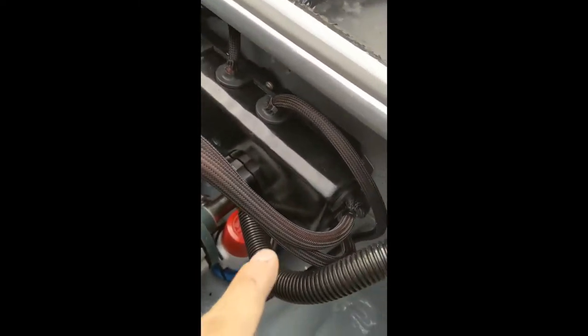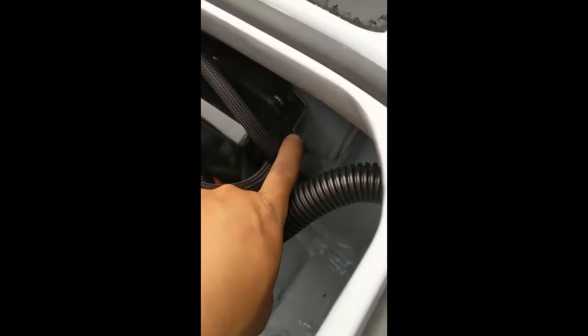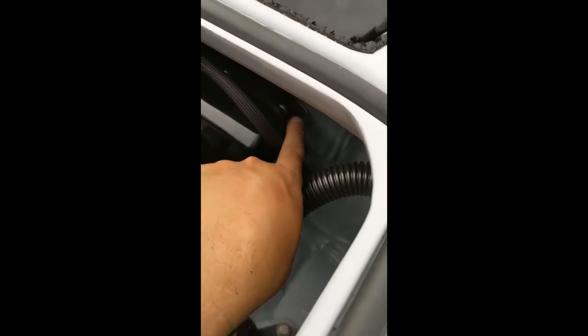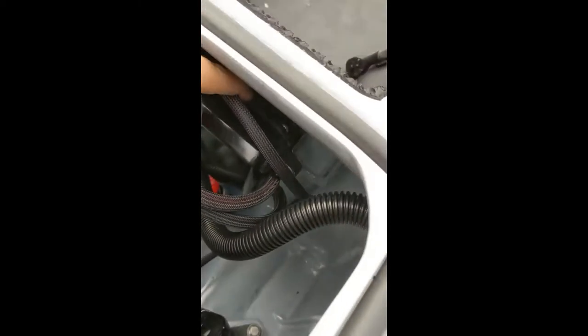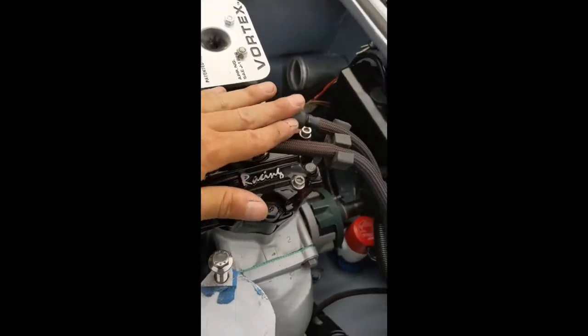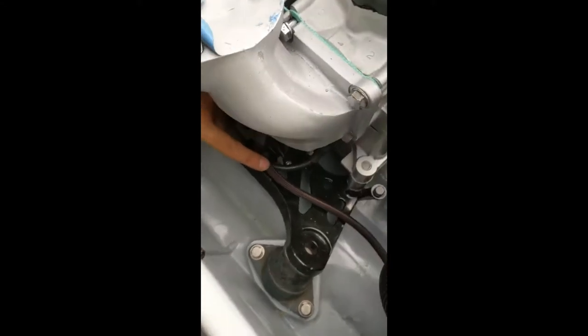So I mounted the electronic box here. There's basically just four bolts that go on each side. They mount to a bracket, and I'll kind of show you what all the cables go to. So we'll just start with these two on the right. They go to your spark plugs, and the top one goes to your starter, which was right in there. Goes right to your starter.